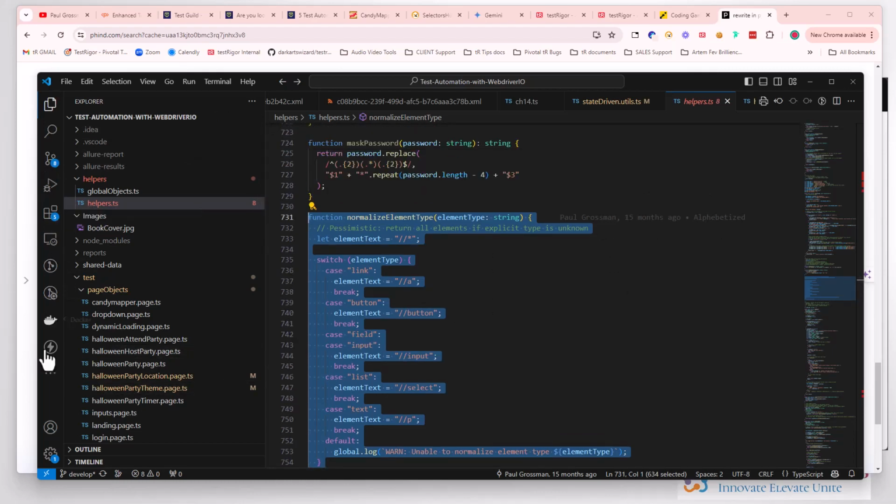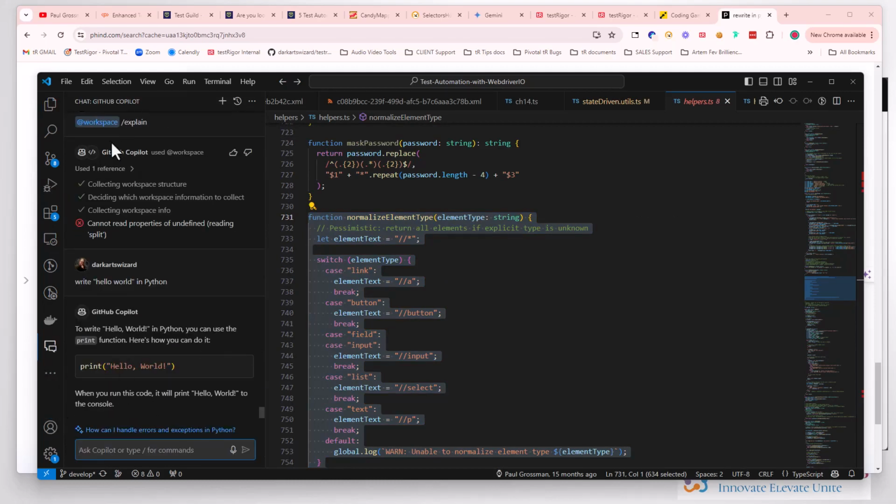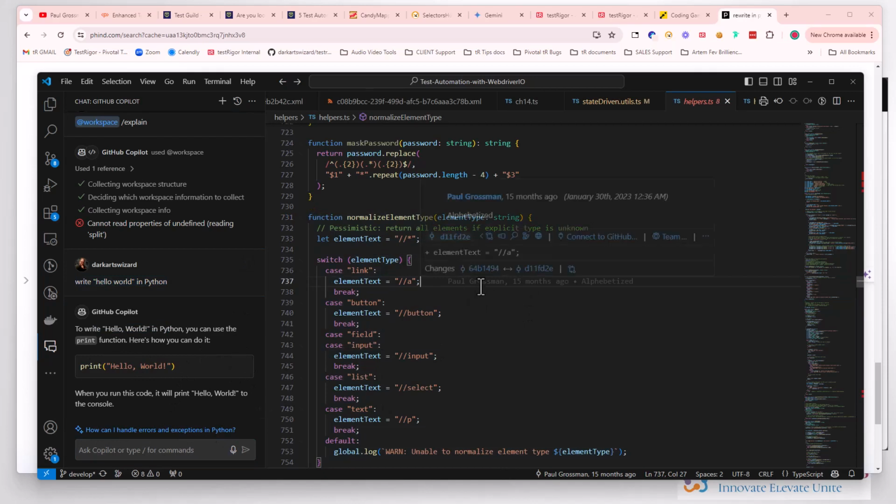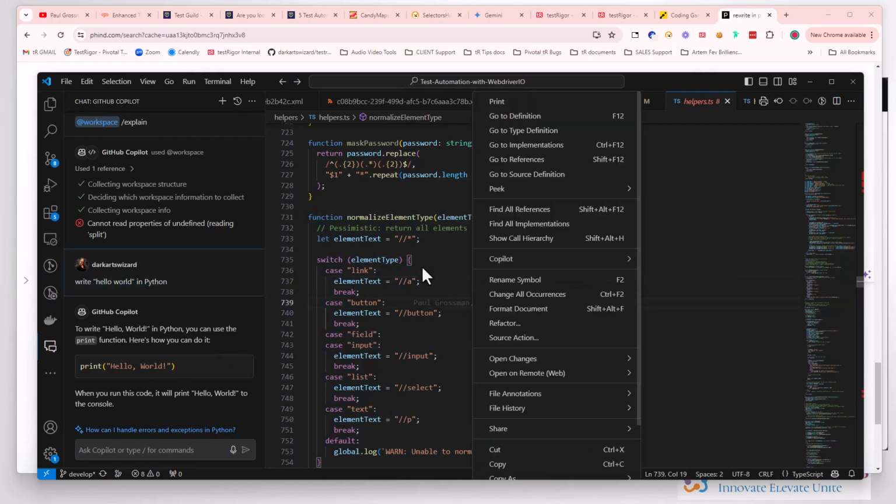The point over there is that I actually do have Copilot sitting over here, so I have it inside. There's a couple of samples here. I asked it to write hello world in Python, or translate it. And there is also cool stuff that you can do if I go to Copilot and start inline chat.